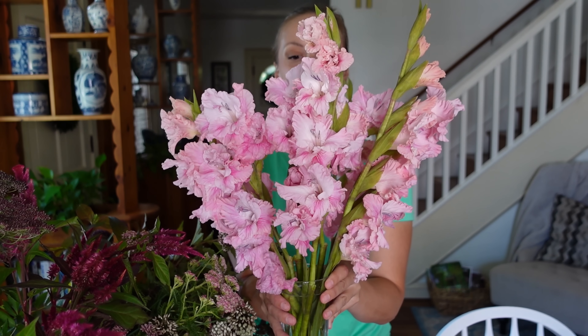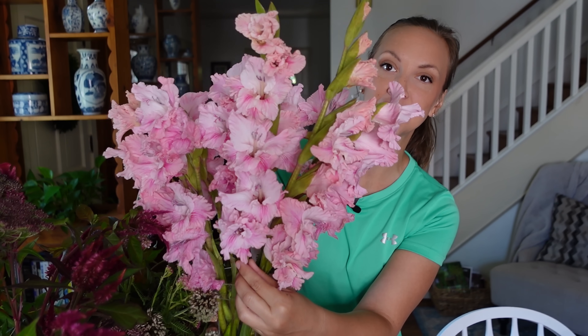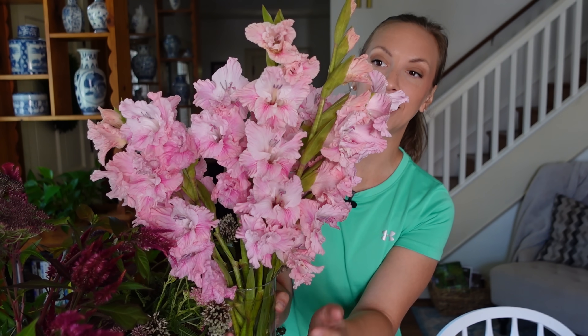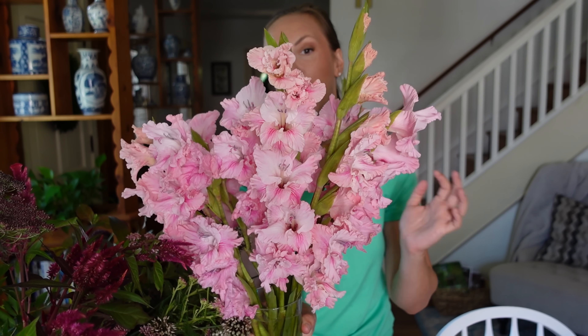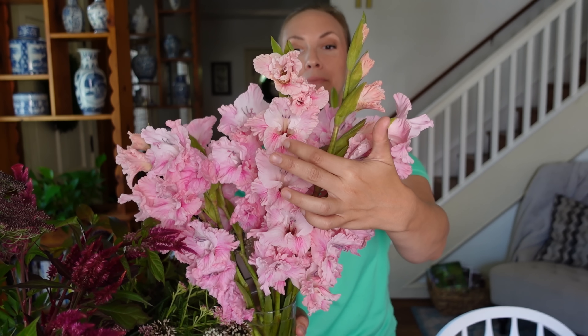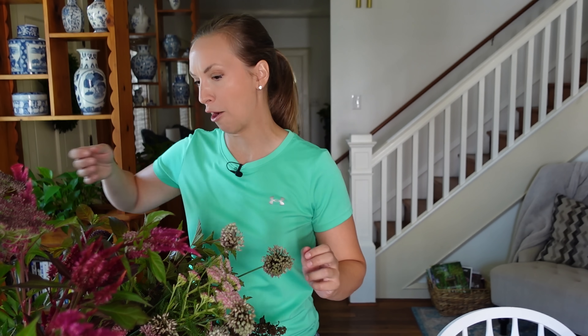We're also going to be using some espresso. Now we're not going to be using this next gladiola, but I had to show it to you because we planted it together and it's blooming now. This is Katharina — it's that amazing cotton candy pink gladiola with really ruffled petals and some deep pink stripes toward the center. But in its more natural form, this is definitely a line or spike flower, so I'll just put those to the side.